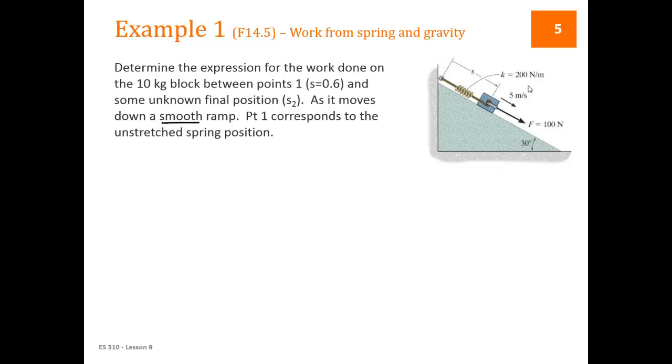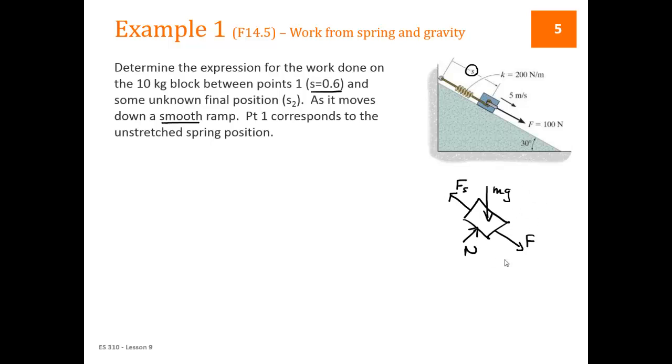So we need to figure out the work done on this block. To figure out the work done, we need to know what direction it's moving in and what directions the forces are in, because we need the parallel parts of the displacement and the force. So let's draw a free body diagram of this block. There's our block. We've got mg, the weight, acting down. We've got F pulling it down the slope. We've got the force of the spring pulling it up the slope, and we've got a normal force preventing it from falling into the slope. So we have 4 forces acting on our object.